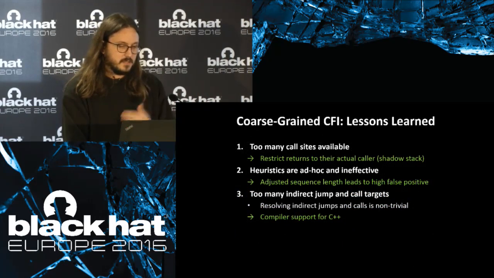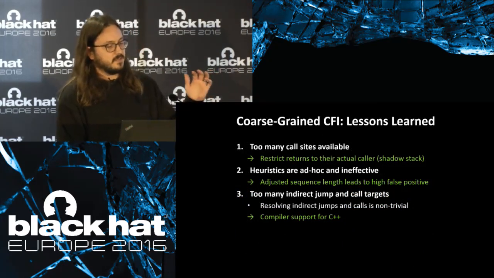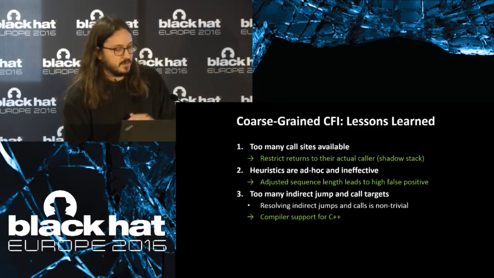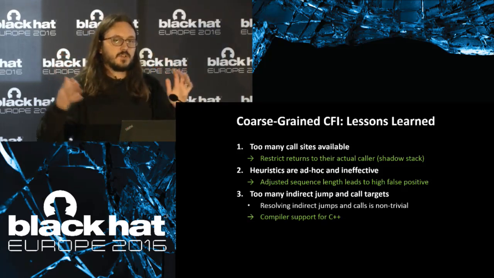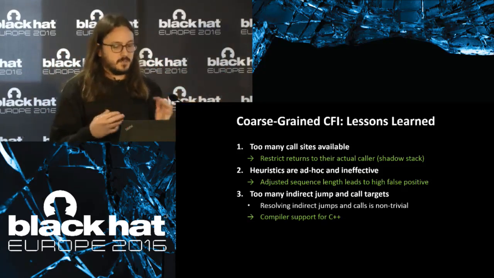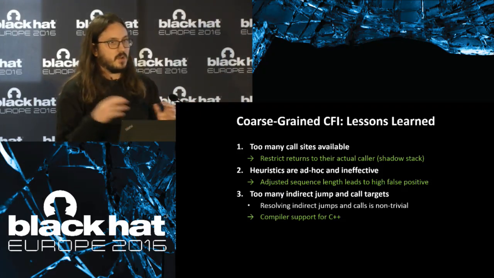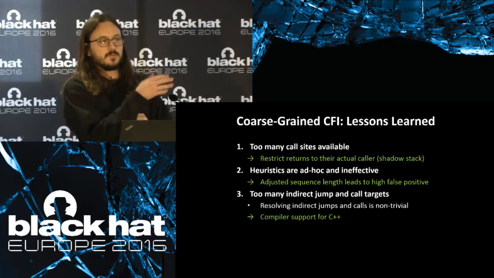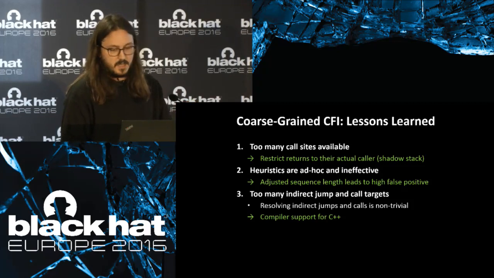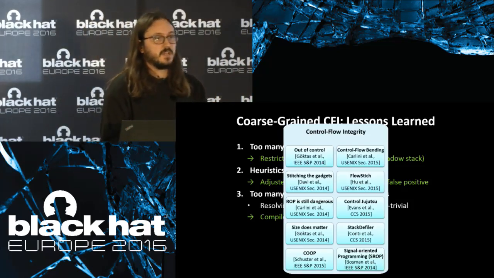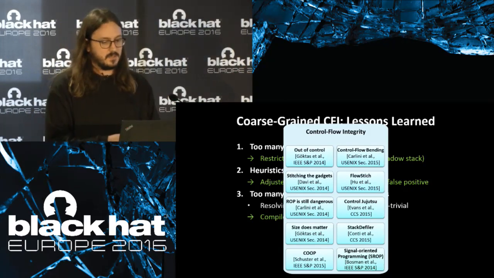But in the long run, researchers determined that this isn't really great. There are too many call sites available. The heuristics associated with the number of returns executed prior to executing a system call, or too many indirect jumps and calls, all basically provide wiggle room for me to bend the control flow within these policies and around these policies. There's been a significant amount of work done demonstrating this, and the list goes on. I basically just highlighted the ones that I think are the most interesting.